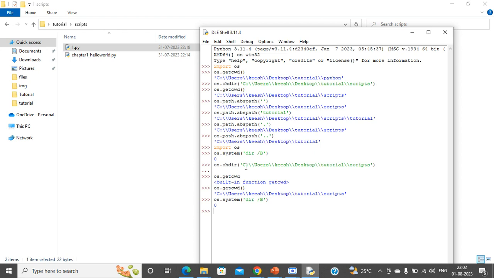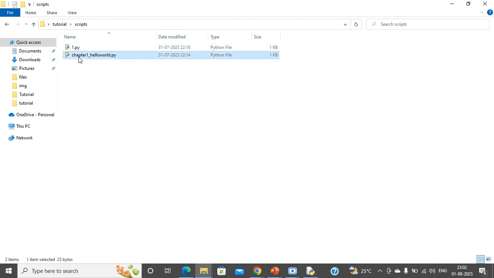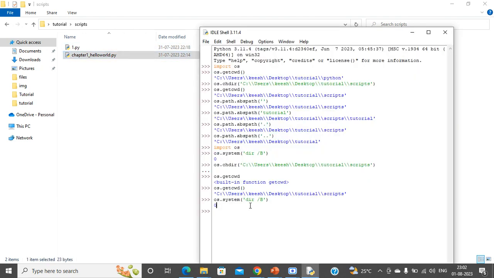So how you are able to retrieve that, I will show you. Here it is not working at all. os.system returns 0, but it should return 1.py and chapter 1 hello, but it is not returning.